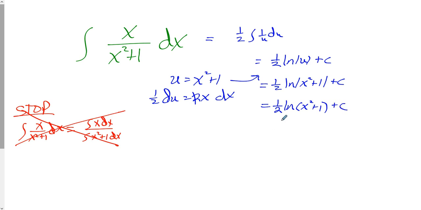And then you get to this point, you look in the back of the book and you see yet another form, because the author will frequently simplify using the properties of logs. So you want to condense as kind of your last step. And to condense, I will just power up. And keep in mind, the 1/2 power is the same as the square root of this whole expression. So my final answer to the question would be the natural log of the square root of x squared plus 1 plus c. All right?